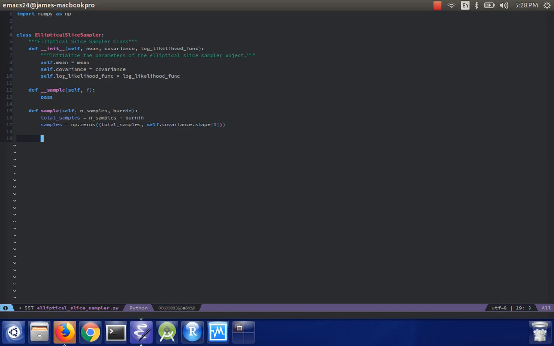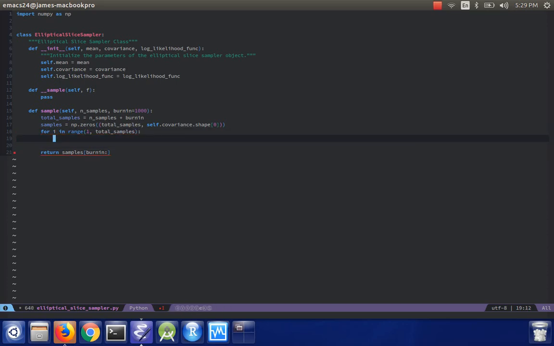Okay, and then to return, what I imagine I'll do is just return the samples from burn-in onwards. I think that works to exclude the first burn-in many samples. Maybe I'll set burn-in to some reasonable value, like 1,000 or something. That may be a little high. I guess it's application dependent. Anyway, so now what should I do? I guess I should just write a for loop. For i in range 1 to n, or excuse me, total_samples.